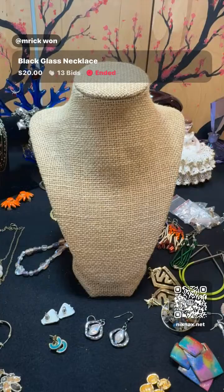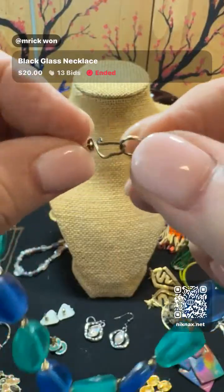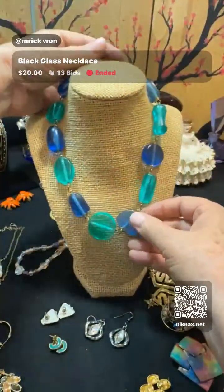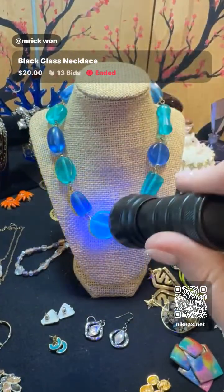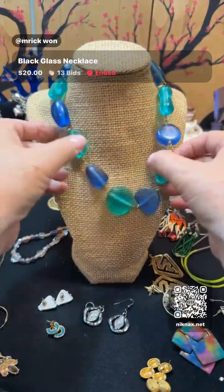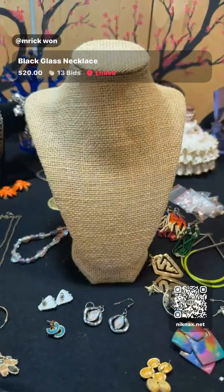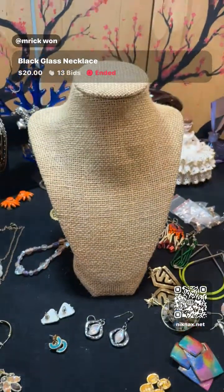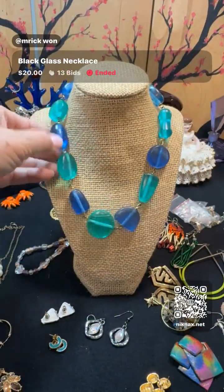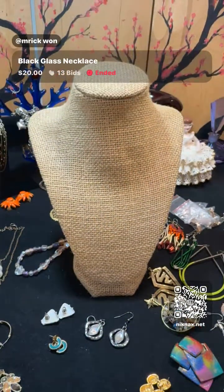How about gorgeous vintage lucite plastic, guys, with an old hook clasp on it. It's been bent and seen better days, but it does work. It's functional. And look at this, it does glow. So the lucite is plastic, very good glowy, very vintage. Probably do, I don't know, $6 on that. Let me measure and see how long it is. It's going to be 18 inches. So there's that for $6. Lucite plastic, beautiful. I love blue and green together. I think they're the most gorgeous colors, besides yellow and black, because I'm a Steelers fan.